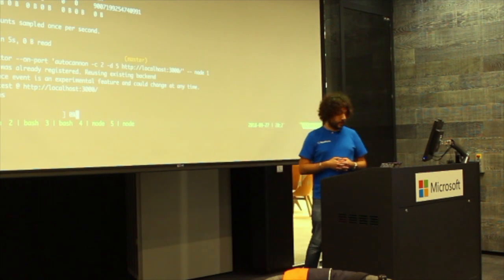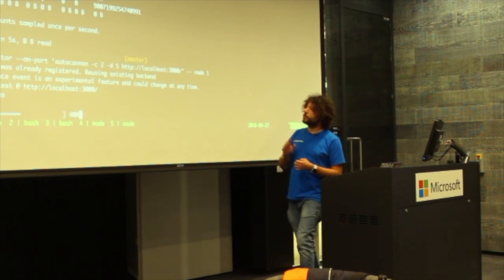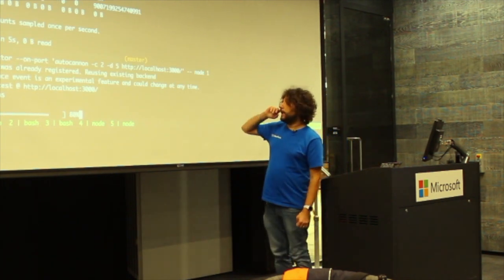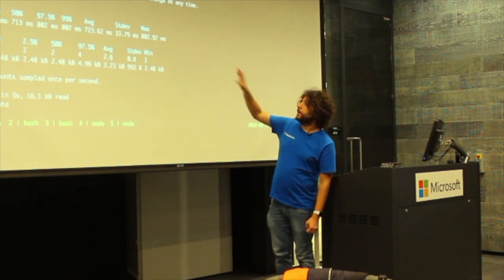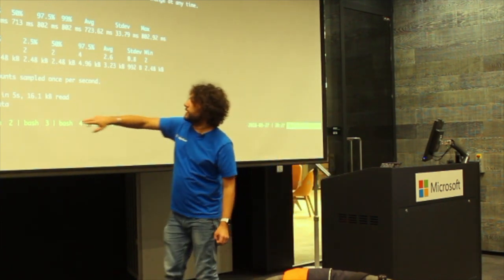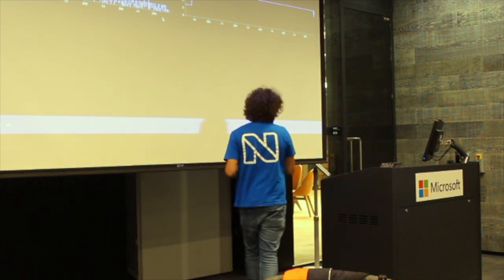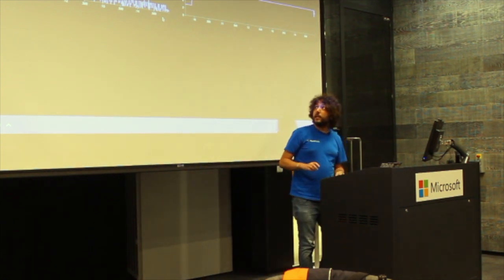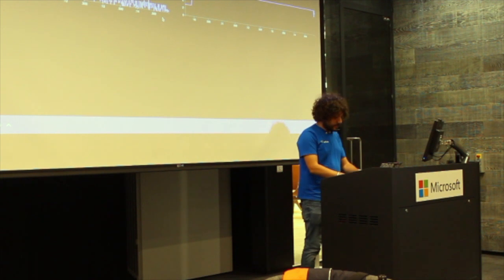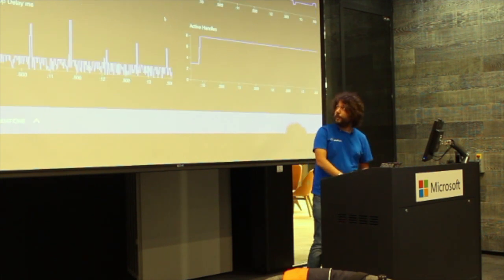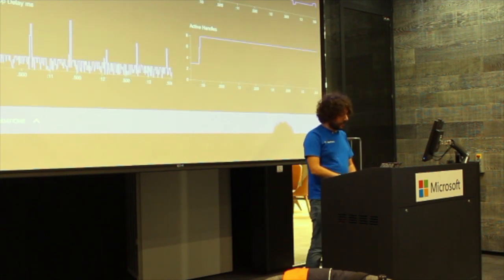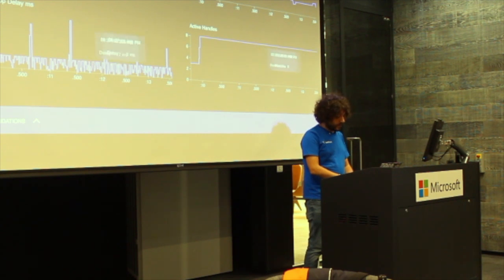So doctor is giving a couple of warnings, but whatever, don't care about that. And it's actually executing our autocannon, then it analyzes the data, and it uploads something. So it opens up something, and you can see that it detects, let me zoom in, a potential I/O issue. You can see those big spikes, okay?